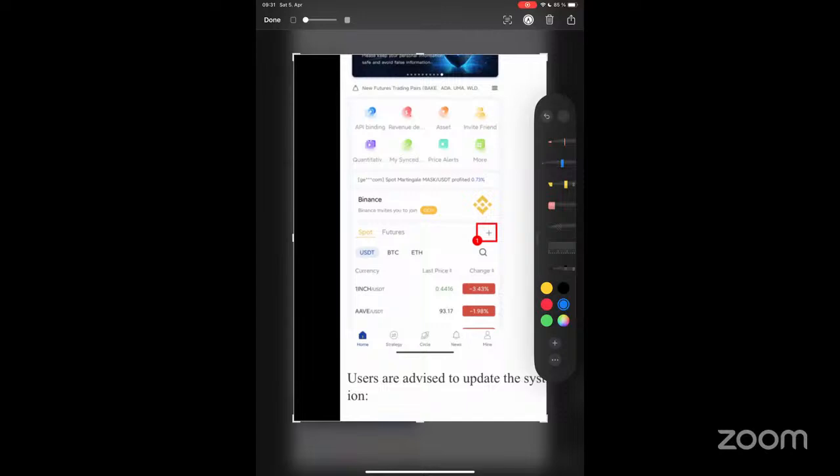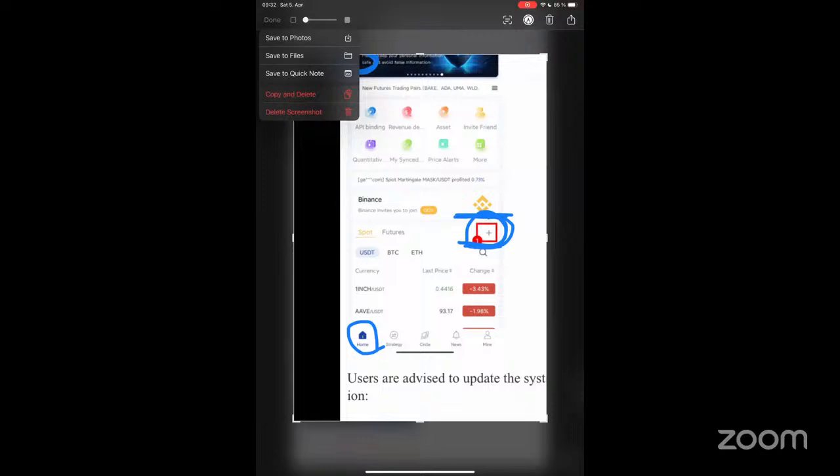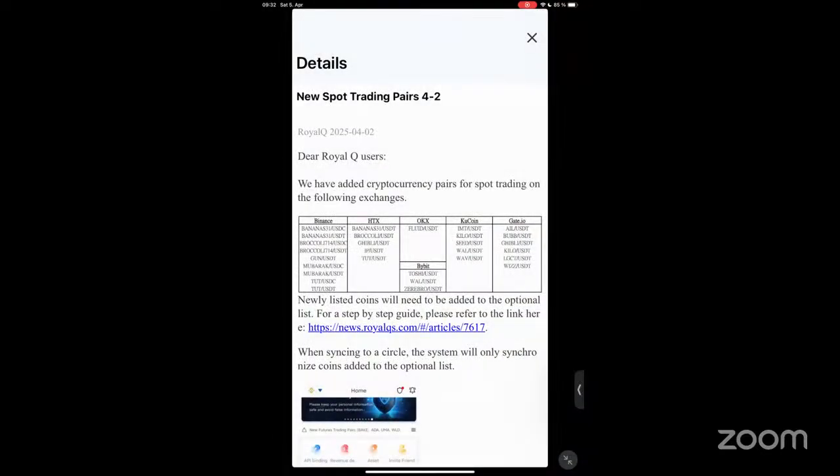So this is a Royalq app, the home button, just beside the Binance logo or whatever exchange you are on, you would see it over here. So if you are not trading with Binance and you are trading with HTX or KuCoin or whatever, you need to change it first at the top before you add. Okay, so I'm going to quickly practice that for you to see when we get there.